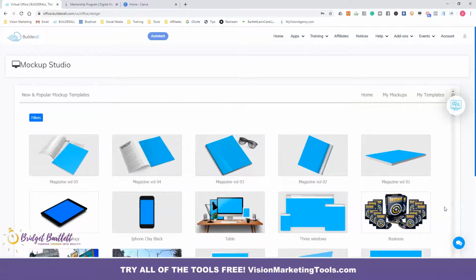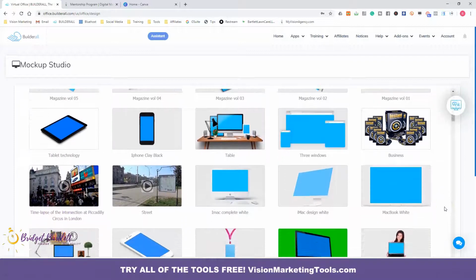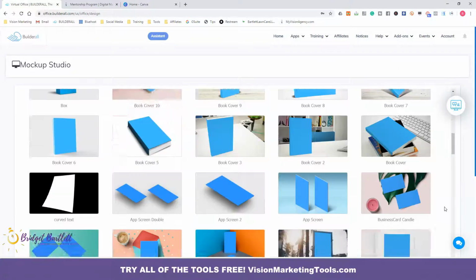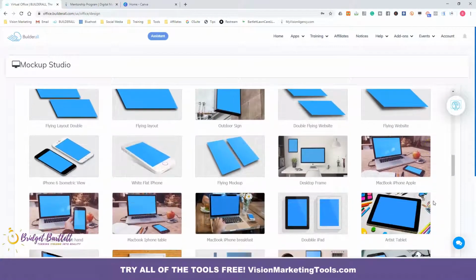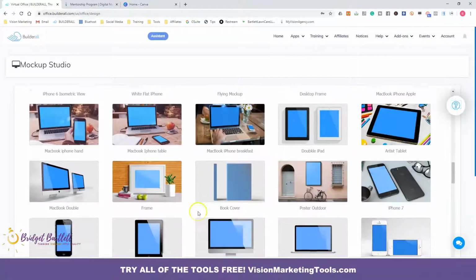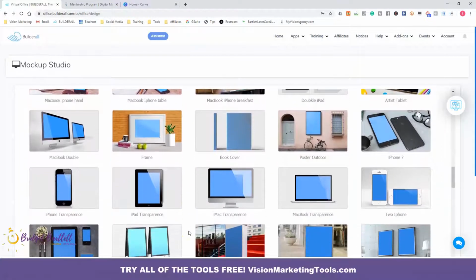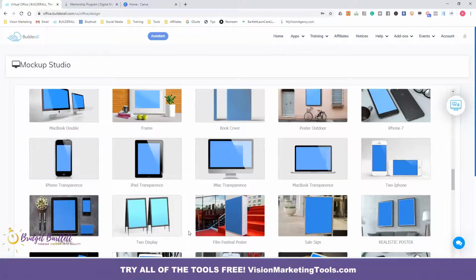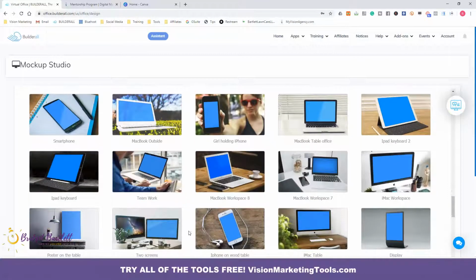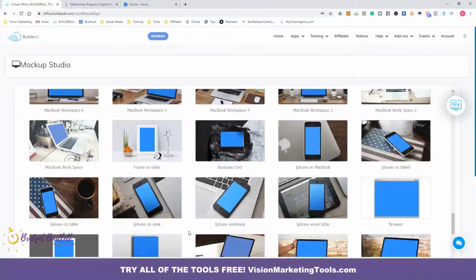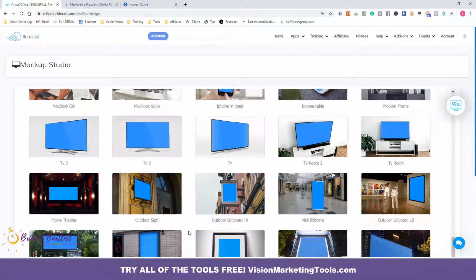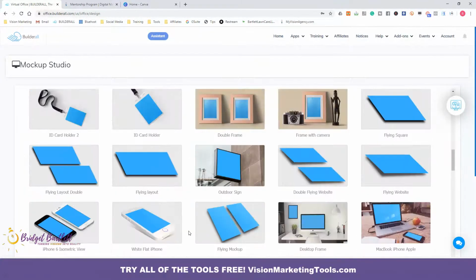So you can see there are all kinds of templates that we can use to create any type of image. We can create videos, and actually videos, it's super cool that if you are trying to promote a tutorial video and then you put it inside one of these images here, when people are scrolling through, the goal with marketing is always to grab their attention, to attract their eyes. So you can see putting a video or an image inside one of these images just adds that extra layer of credibility, that extra layer of interest, and that's what we're trying to achieve. We want people to notice our business, okay?